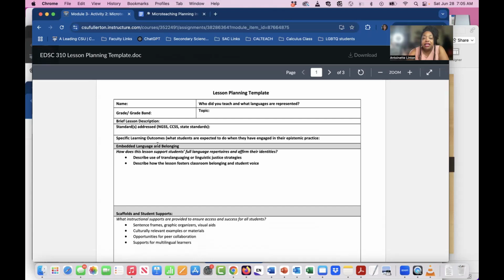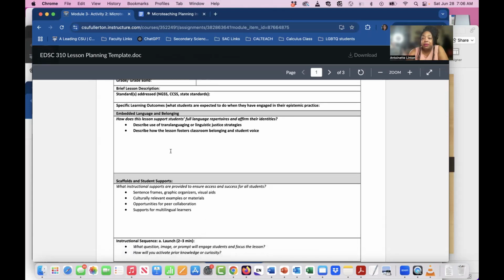And then specific learning outcomes. I'll be getting into lesson objectives. The guide will walk you through that. And then you tell me how you're going to support language and belonging and socialization. It doesn't have to be in depth. This is just 10 minutes. So I just want you to be aware that this is something that we do. So if you say we're going to do think, pair, share, and students will be able to talk to each other in an informal, relaxed way, perfect, chef's kiss. That's all you really need to do.